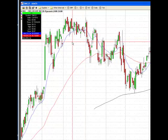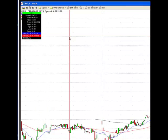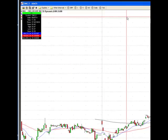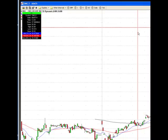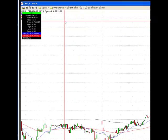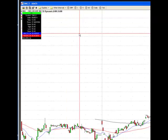So here's a trade that one of my students got in based on a 60-minute chart and a daily chart, and they made a short sale when the stock was up here. There's no moving average. There's no resistance anywhere. So they went and found a good reason to get in this trade, and they just made 35, 40 cents on the trade. That's a great trade based on research, based on looking further.